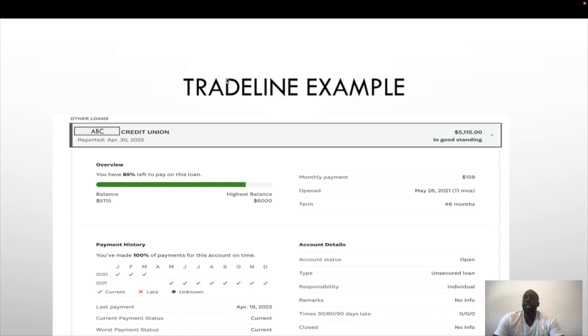And so a trade line is a section that talks about each open liability that you have on the credit report. So for example, this trade line is called ABC Credit Union. And the last report date is April 30th, 2022. The total balance for this account is $5,115. The account is in good standing.